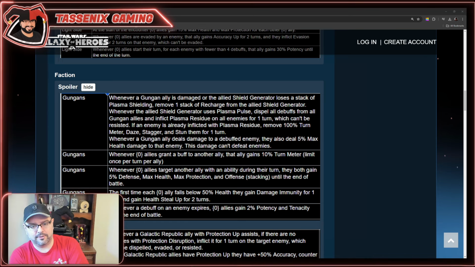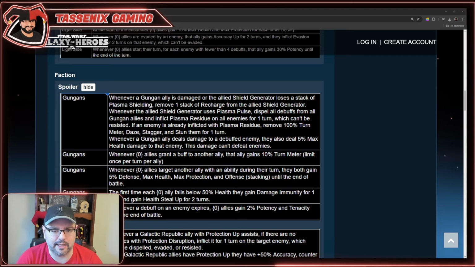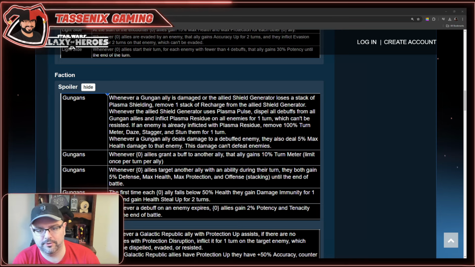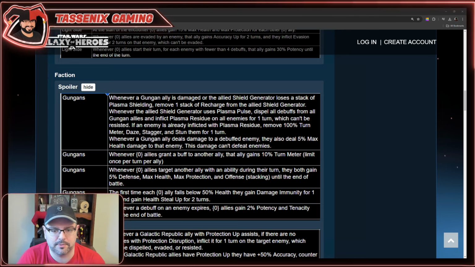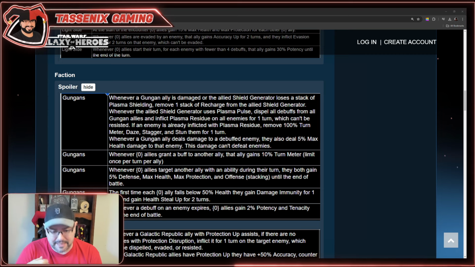Whenever a Gungan ally is damaged, or the allied shield generator loses a stack of plasma shielding, remove 1 stack of recharge from the allied shield generator. Whenever the allied shield generator uses plasma pulse, dispel all debuffs from all Gungan allies and inflict plasma residue on all enemies for 1 turn, which can't be resisted. If an enemy is already inflicted with plasma residue, remove 100% turn meter, daze, stagger, and stun them for 1 turn. So they're going to be stunned, and then you can choose how to round robin hit them as they're gaining turn meter to reset them back into being at the beginning of a stun. So you are just stone aging them with that.